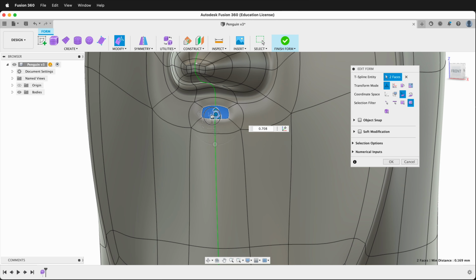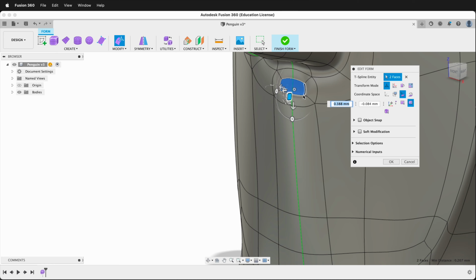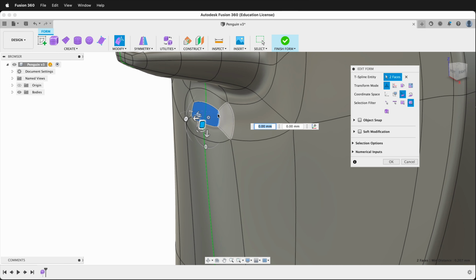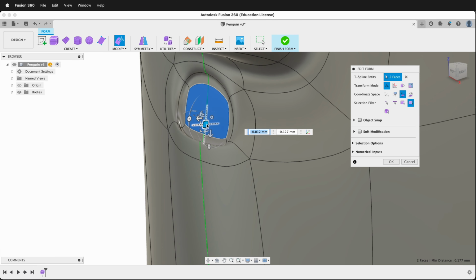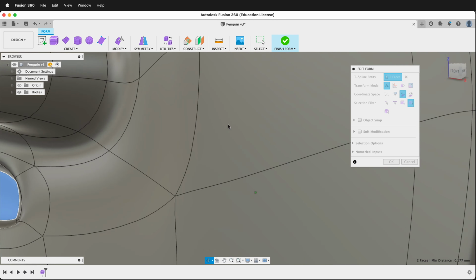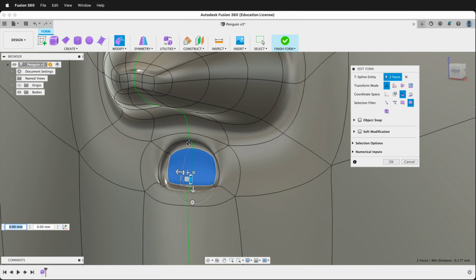So I'll Option Scale this in. And then I'll move this down a little bit. And then I want it to be nice and small and kind of not a perfect circle, but kind of round. And then we'll Option and then we'll extrude in. Oh yeah, that's cute. And then we just need to have these outside pieces.